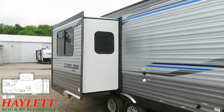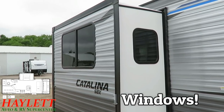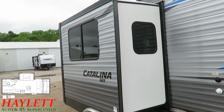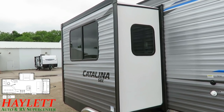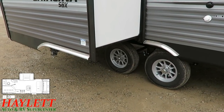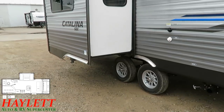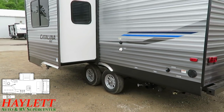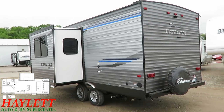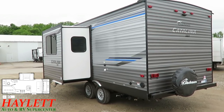We've got tinted windows. In this class, about half of RVs have it — it costs a little more money, but it helps keep a lot of heat and solar radiation out of the RV, gives you more privacy, and helps keep your furniture from fading. Down below, take a look at the fender skirt — it's bright, shiny aluminum. As compared to plastic fender trim, it won't weather fade, fall apart, or deteriorate from wind buffeting on the road. That trim will always stay in basically the same shape it's in now.